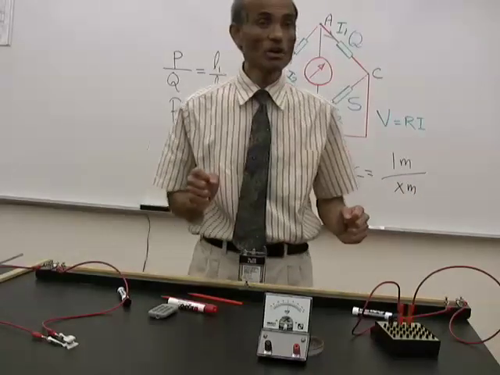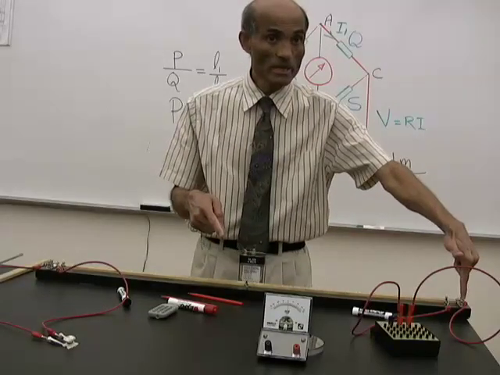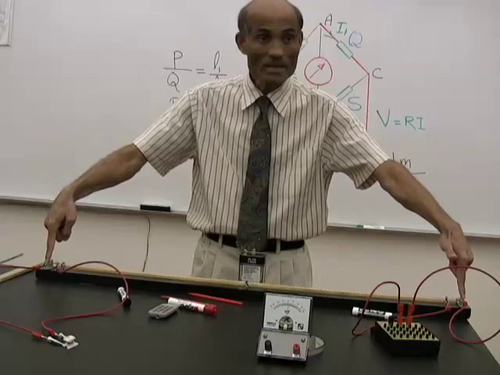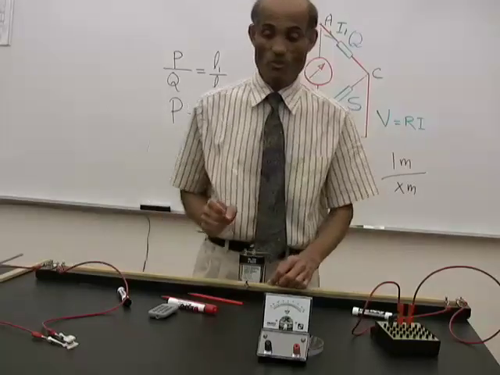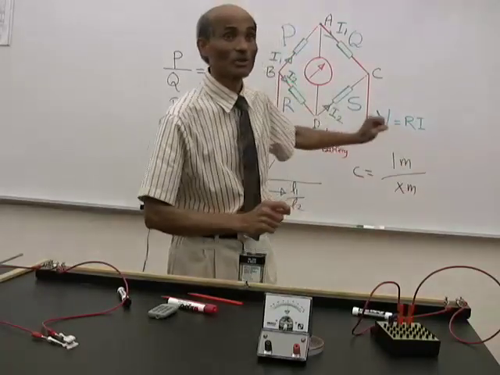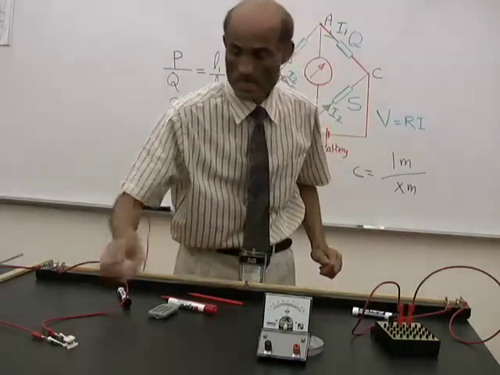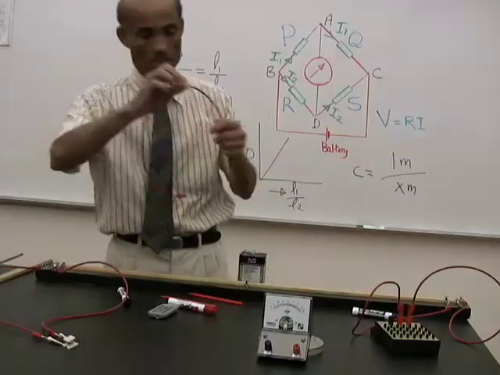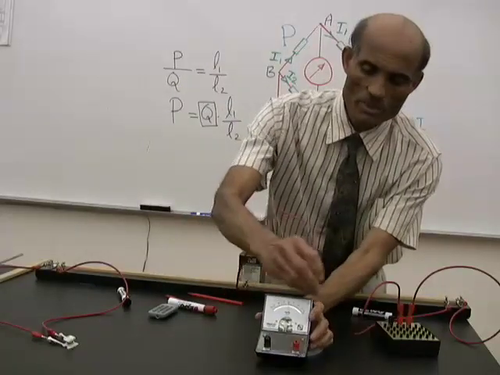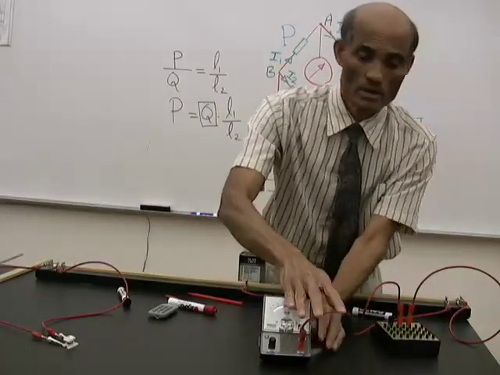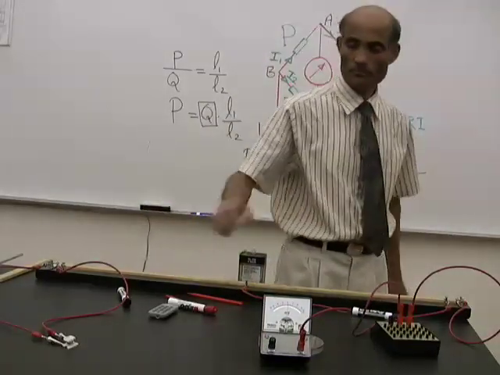Once again, that's your A, that's your B, that's your C, and D is somewhere along the line. We will determine that experimentally. Where do I connect the galvanometer? If you look at this, between A and D, that's A, so I'm going to get a connecting lead and go from here to the galvanometer. There we are. And the galvanometer will come to D now.